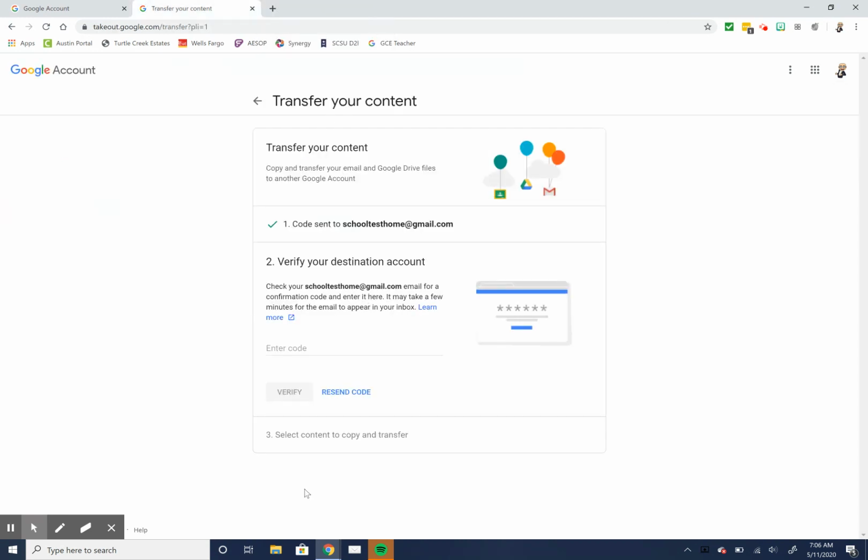Once you've got everything set up, you just transfer your information and everything will move over to your new account. And what's neat is when it does move over, now obviously I'm not going to do this because I've got years of stuff and I don't want to bog down this other email account. But what'll happen is it will create a drive folder in the new drive with the name of your school district account. So mine would be burke.agner@ailschools.org, and all of my drive information would be in that folder.